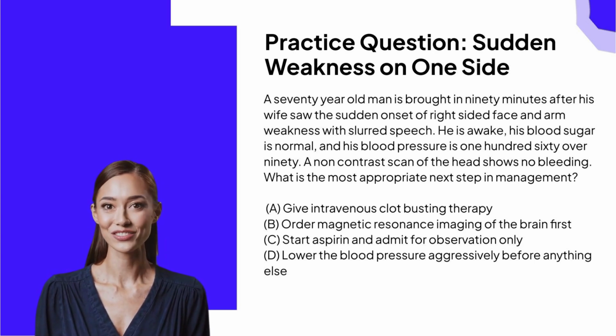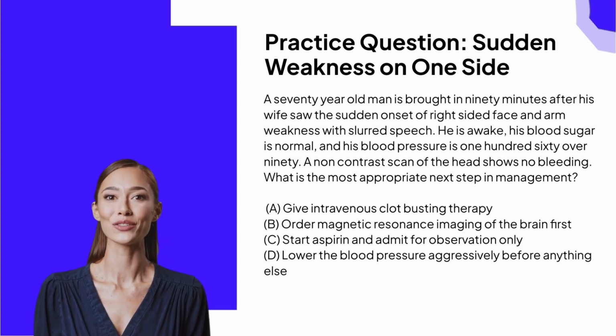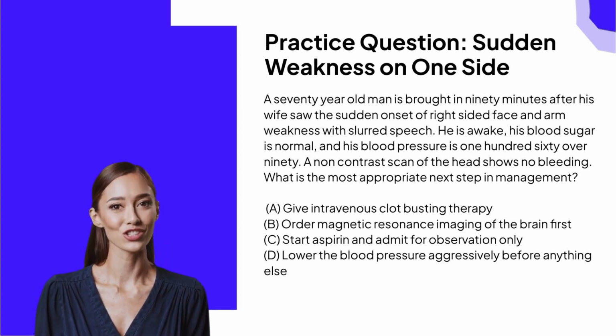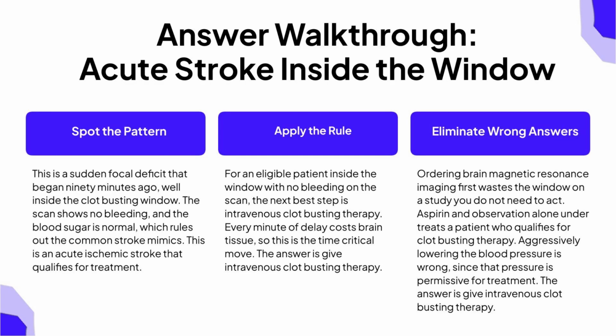The question asks for the most appropriate next step. Notice the 2 details that matter most: the time since onset and the clean scan with no bleeding. Read the 4 options, pick your answer, and we will reason through every choice on the next slide. Let us break this down.